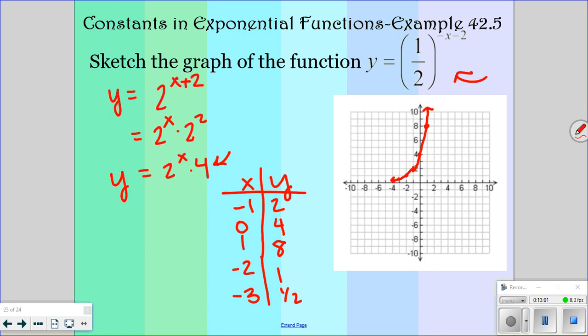Now if you'll notice, this one didn't go through the point 0, 1. And the reason it didn't go through this point is because of that 4. So that 4 right there pushes it over so that it doesn't go through that point 0, 1 like all of our others. So you don't want to just go, oh, it looks like this, I think. You want to actually plug in numbers to make sure you have your points. So again, you can just plug into the equation they give you, or if you want to simplify it, you can. It does not matter to me.